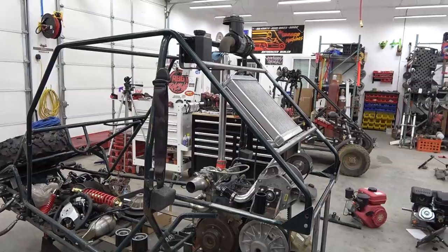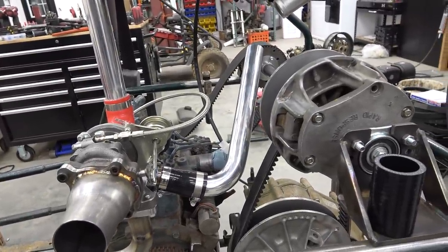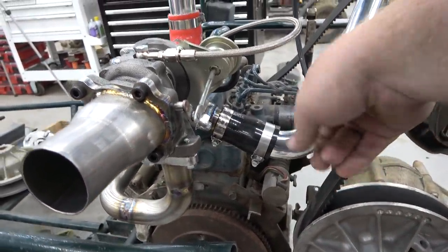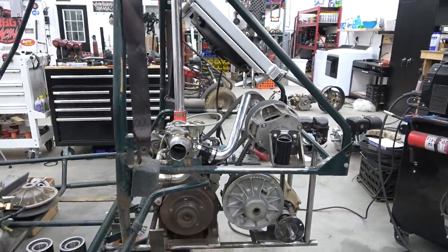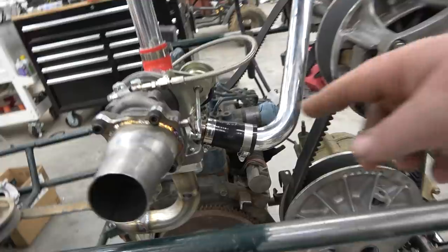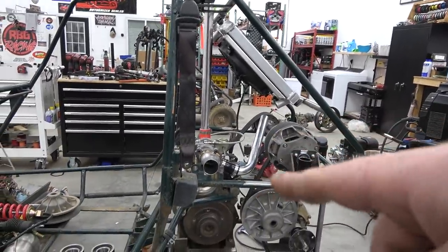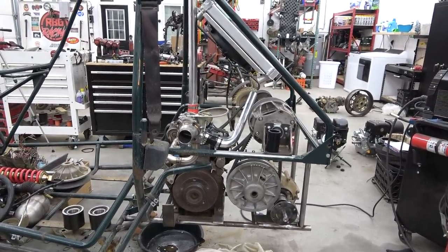We still got to mount the intercooler, and I'm waiting on another kit of this aluminum piping to get some bends. This is 1.5 inch pipe or tubing. Basically, we have a 1/4 inch output. I upped it to 1.5, and then the intake is actually 1.5, so that'll be a direct couple there, direct size. But the only place we have silicone connectors is here and on the intake. It's going to be welded to O-ringed V-bands on the intercooler. But we want it to flex. I mean, this engine shouldn't move. It's solid mounted, but heat can move things, so we just wanted a little flex there.